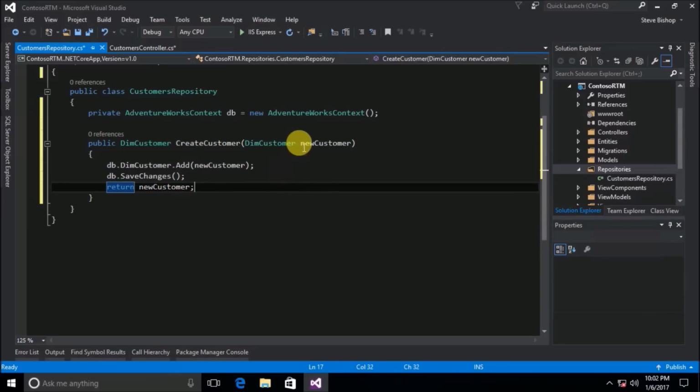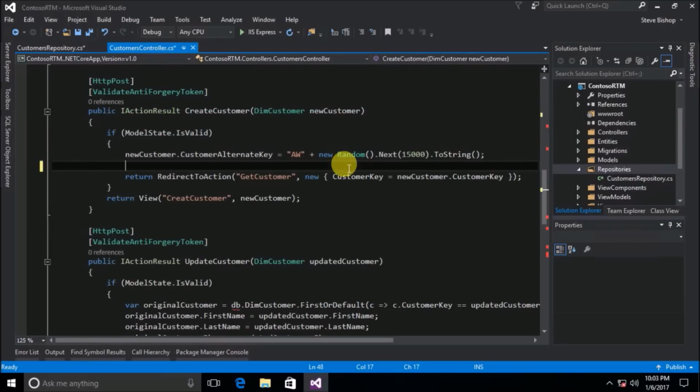So now the new customer is going to come in here as a parameter. It's going to be added to the DimCustomer DbSet. Then all these changes are going to be saved to the database, and then we're going to return that new customer along with the new ID and everything back to the customer controller.